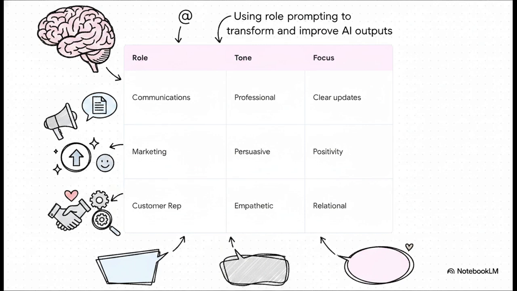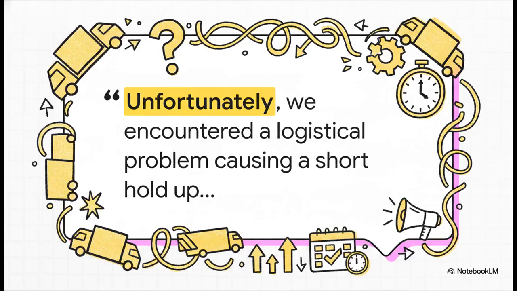And if you assign it the role of a customer service rep, you get this deeply empathetic tone that is highly relational and focused on solutions. Let's actually read through the exact outputs these different roles generate. First up, here's the output when we ask the AI to be a communication specialist.